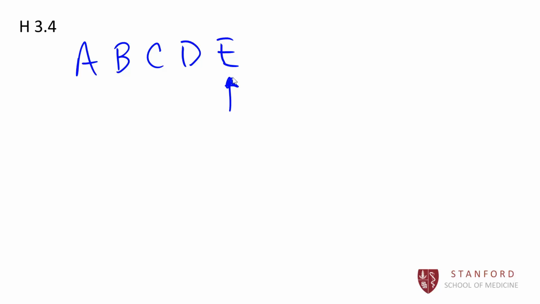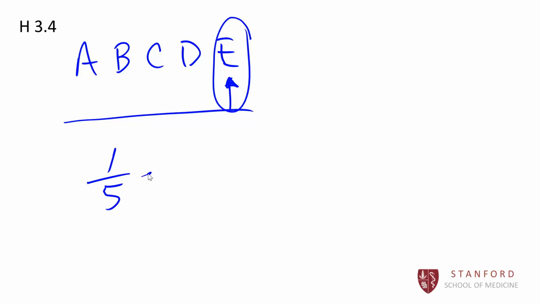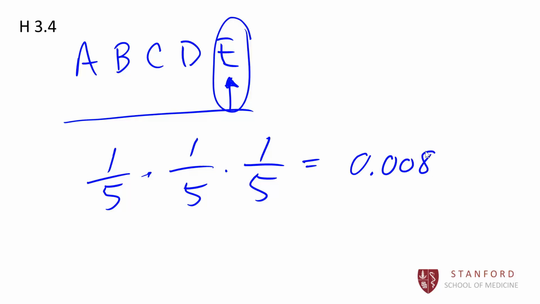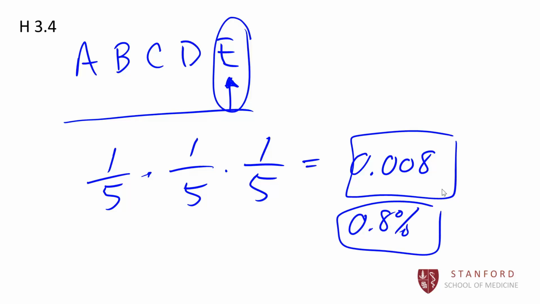Okay, the question says, assume there's no taste difference between the 5 brands, and this is purely due to chance. Okay, well, what's the probability of selecting E among these 5 purely due to chance? It's just 1/5. And for this to happen for all 3 judges, it would have to be 1/5 times 1/5 times 1/5, right? So that's going to lead us to 0.008. Or in other words, 0.8%. So it's very low likelihood that if all of these pizzas were equal, that they would all rate one of them last.